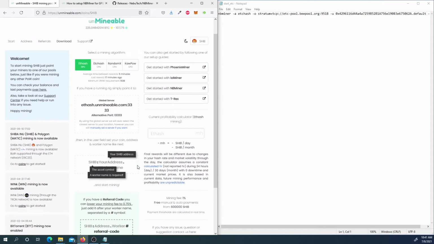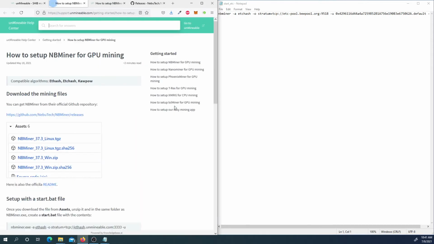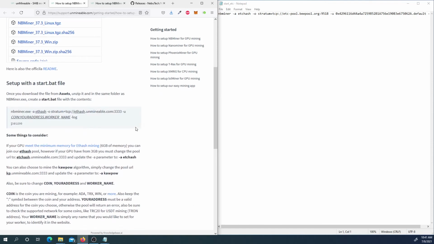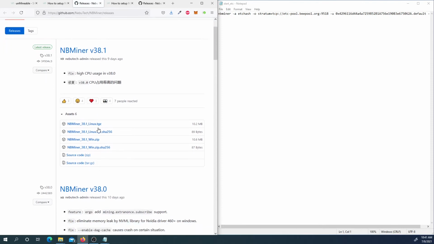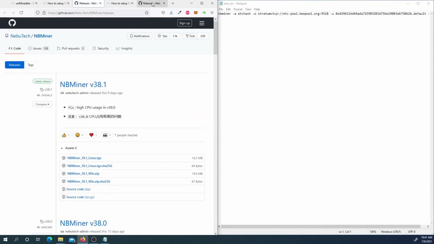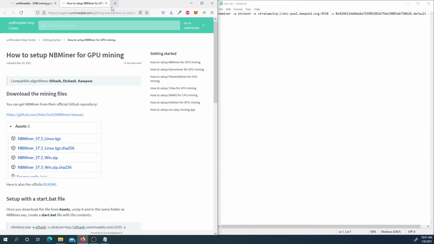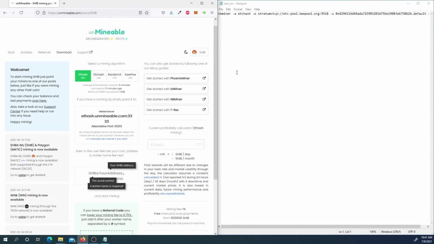And remember that I specifically wanted to start mining SHIB using the NBMiner application. So what I did, I came to the NBMiner application site and I downloaded the software. All right, so we should all have the software downloaded. Okay. Once our software is downloaded, it's all about knowing how to configure it.